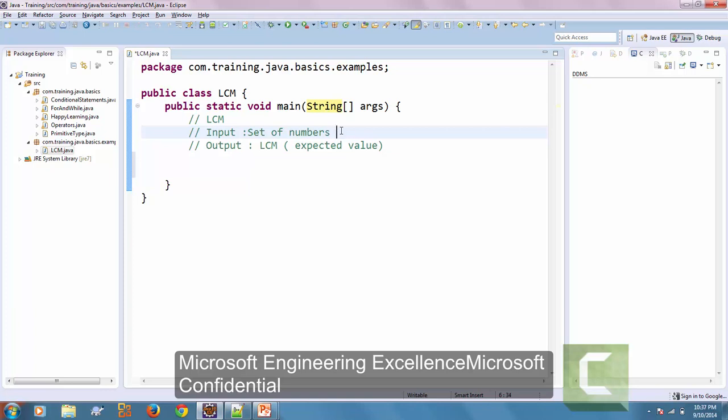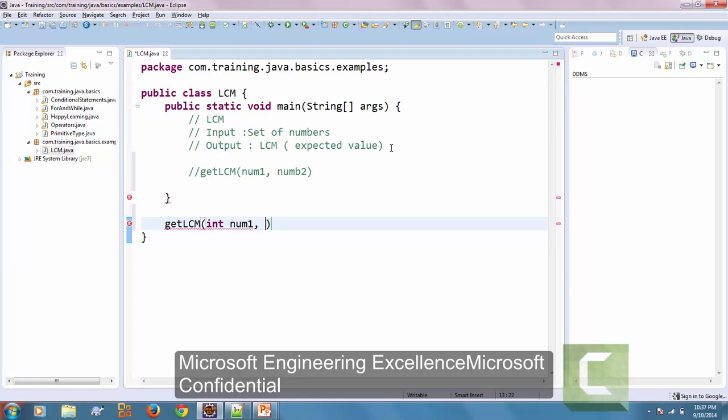So we will pass this argument and we will call one method, say getLCM, passing two values, number 1 and number 2. Let's first write the logic of getLCM, which will take two numbers, int num1 and int num2.